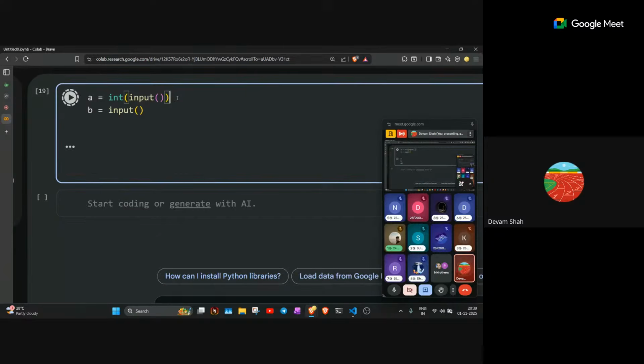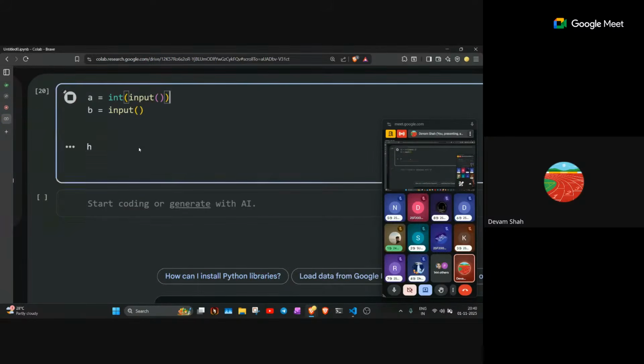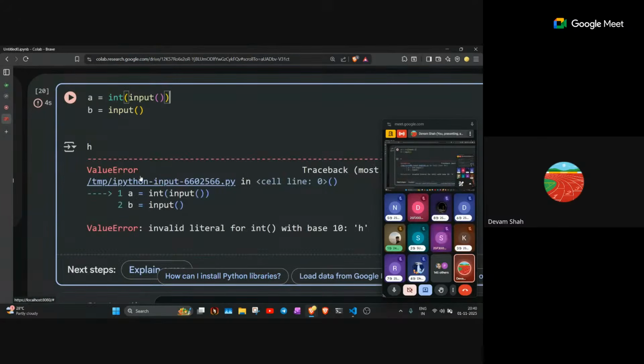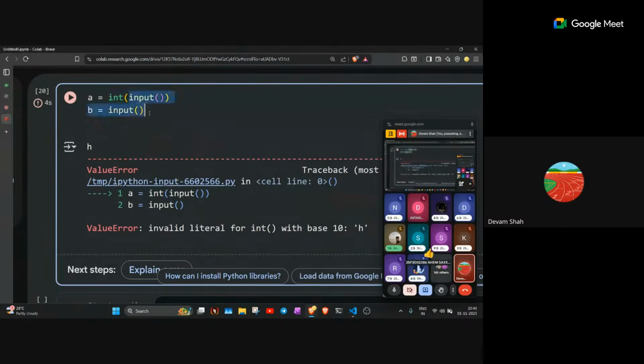Now if I try to input any character, let's say H, it would throw an error because it is invalid for your integer data type. This way you will be able to handle stuff, and prepare yourself for what data type you want that variable to be.